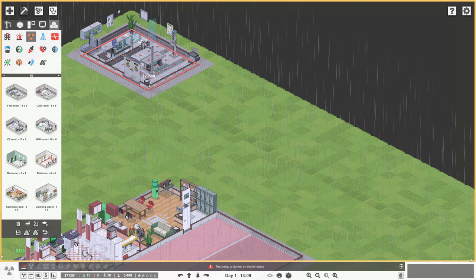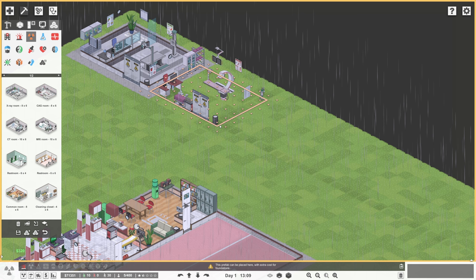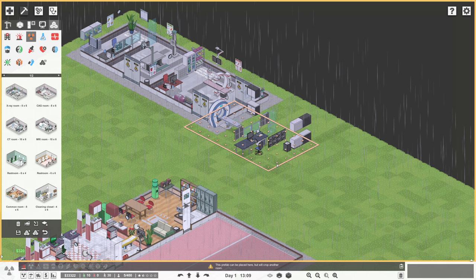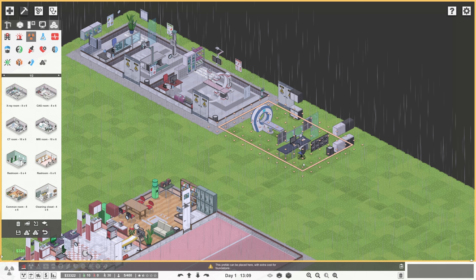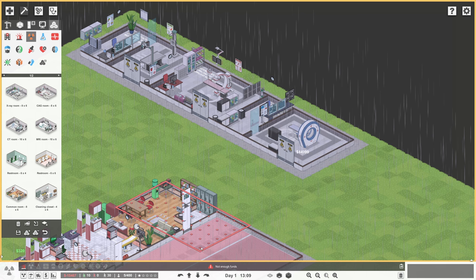X-ray room. Give me an x-ray room. How much did that cost me? That cost me 23 grand. That was actually, like, remarkably cheap. Let's go for a CAG room. 34 grand. Very, very expensive. The CT room, 50 grand. That's how much it costs. 50 flipping grand. But you know what? We're gonna do it nonetheless.